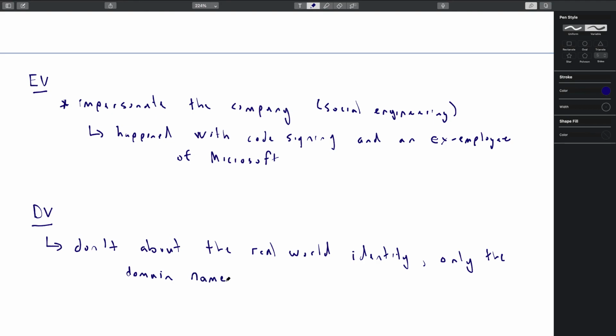Okay, so put yourselves in the shoes of a CA. I'm a CA, and you come to me and you own concordia.ca. You come to me and you say, okay, I'm actually concordia.ca and this is my public key. What I could do is first off, I could just go visit concordia.ca, right? And because you're coming to me for a certificate, I'm going to assume that you don't already have HTTPS. You're probably wanting to turn on HTTPS maybe for the first time. Maybe you're just coming to renew a certificate, but let's assume it's got to work in cases where you don't already have HTTPS.